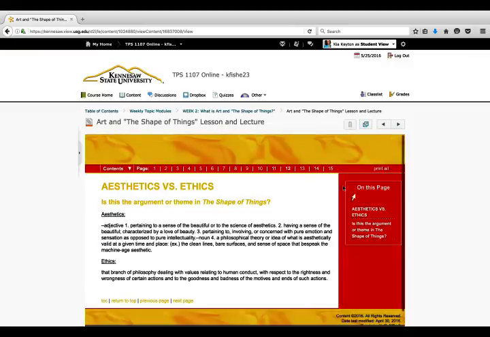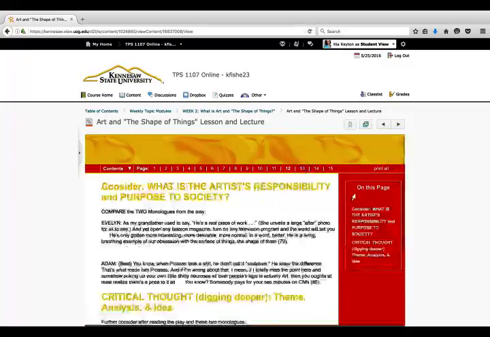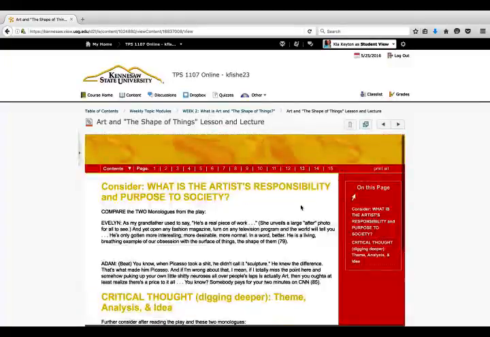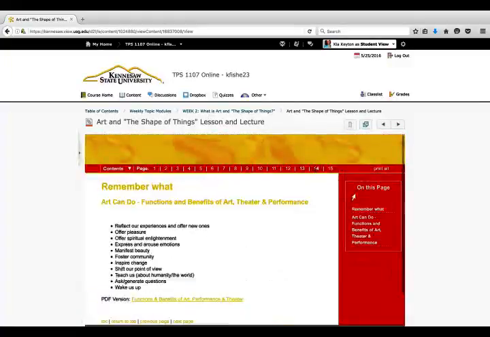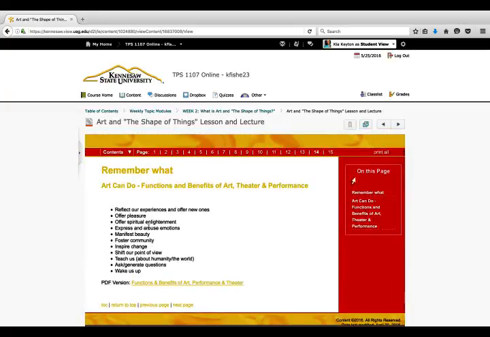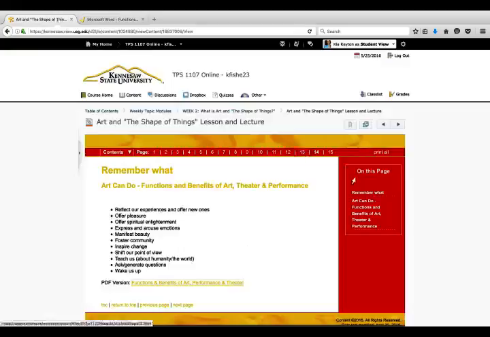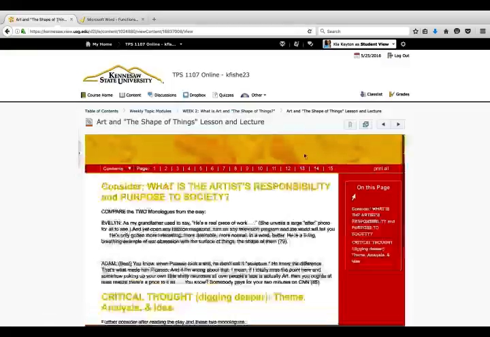All the information that I would discuss in class if we were face to face is encapsulated in the SoftChalk, so you can navigate through it, read through it, look at the videos, click on the PowerPoints, the PDFs, and the outside links.